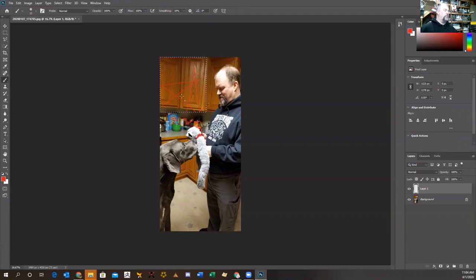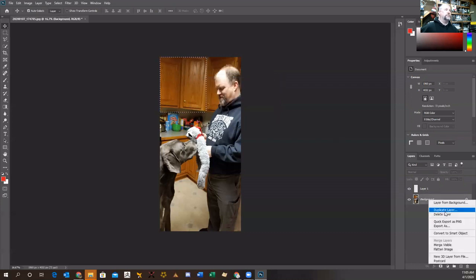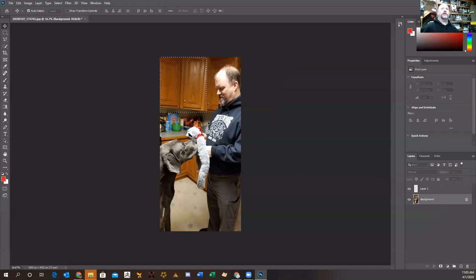So it's a nice way, if I'm working on something, I want to make sure I don't make a mistake somewhere else, I can use the selection tool to that advantage. The next thing I can do is if I combine that with the move tool, as soon as I'm inside my selection, it makes a pair of scissors. And outside, it's just the normal move. But when I get inside of there, it tells me nothing's selected because I have nothing on that layer. So I'm going to duplicate, right-click, duplicate, and it's going to ask me if I want to duplicate the layer. A little menu like this pops up, and I say yes.